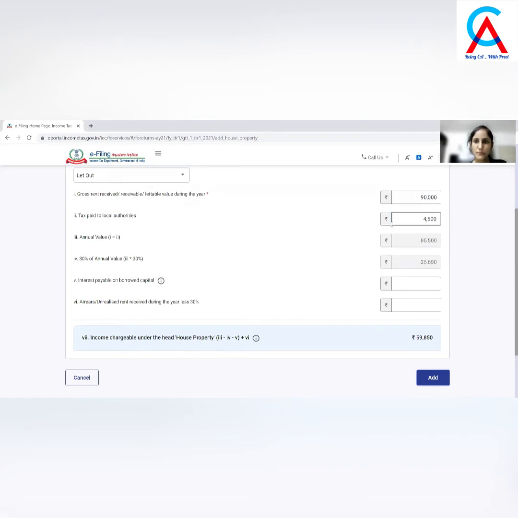So your annual value is the difference between your gross rent and taxes paid. Then you get a straight 30% deduction from your annual value. Further, you have to give information on the interest paid on your borrowed capital. Let's say it is 1,35,000.